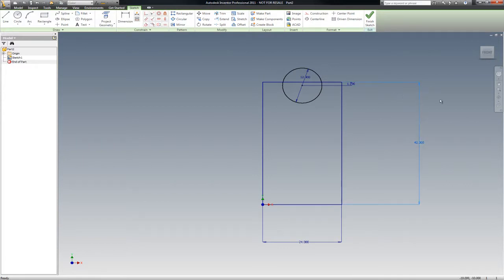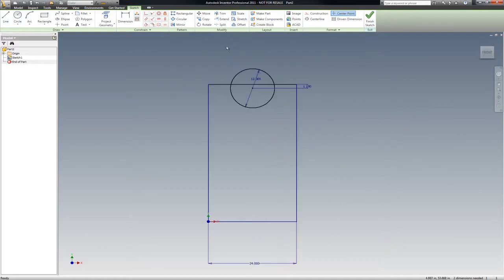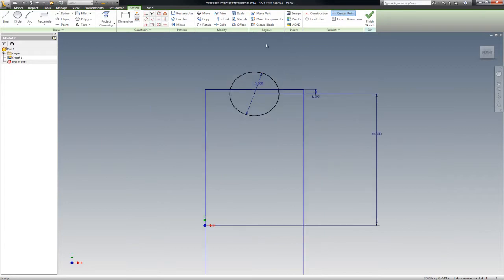I need to get rid of this diameter, and it's actually from the top here to the bottom here. Oops, it's not going to let me do that, is it? How am I going to do that? Well, I can do that because we can compensate, right? So it will be 42 minus 6, because the radius is 6 of 12, and there's our total height. And then if we go up here, I don't know if it'll let me do this or not. Nope, it won't let me do it. But that's good. We'll just start from there.